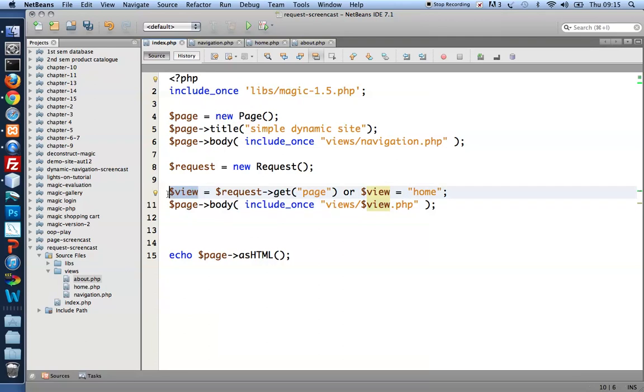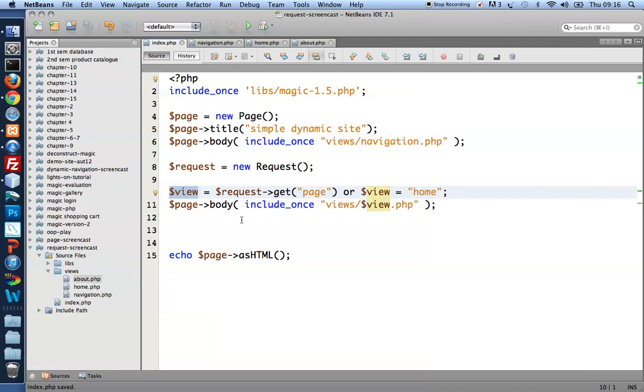And if no page is found as an HTTP variable, view will have a value of home. But if a user has clicked anywhere in my navigation, the page HTTP variable will have a value of either home or about. And if I've clicked about, then I'll include once views about.php. If I've clicked home, I'll be loading views home.php.